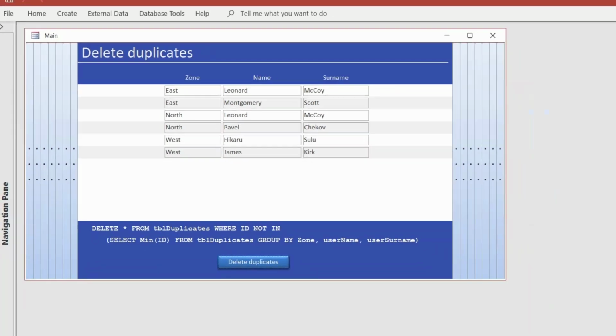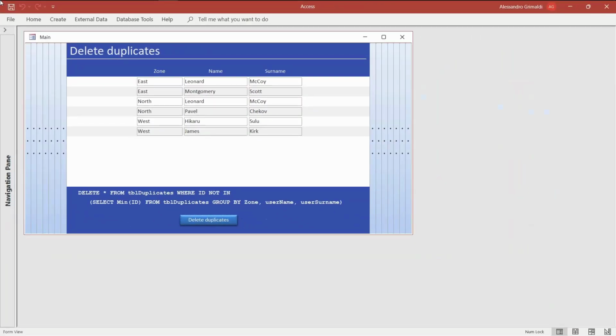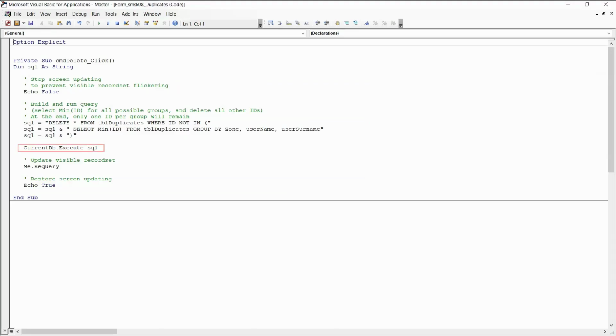What about the performance on huge sets of records? I don't think it should be a big problem. Maybe those of you with more experience on query performances can discuss this topic better than me. I've been using this query for years now, also on rather populated record sets, more than 1 million records, and I never had to wait for too long. After all, this is meant to be a periodic maintenance operation, so if I have to wait for a few seconds every week or month, I think it's acceptable. Nothing to say on the code, it just executes the query.